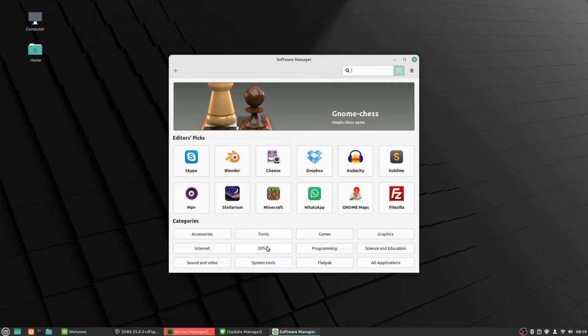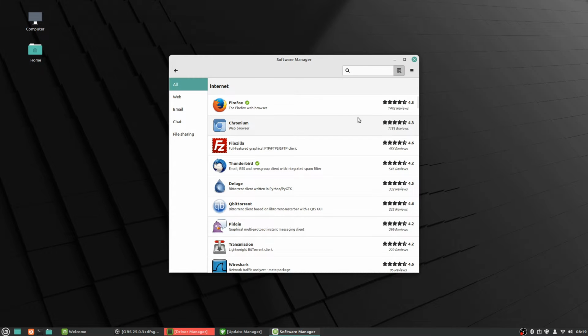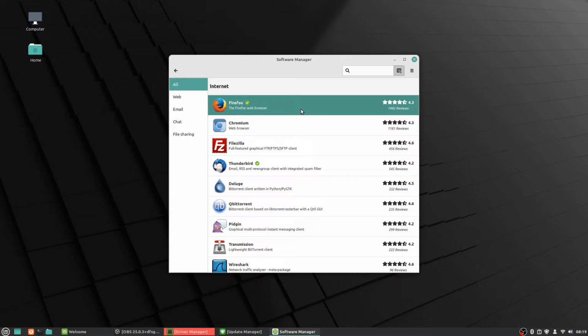If you want to see software related to web browsing, you can click internet. And then you've got Firefox and Chromium, that I mentioned in a previous video, is the Linux version of Chrome. Basically, it's the original open source version that Chrome was based off of.